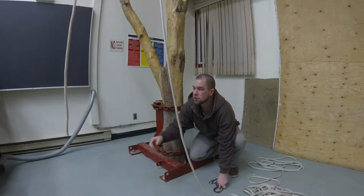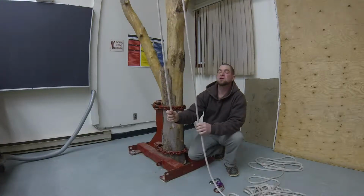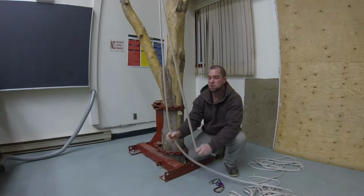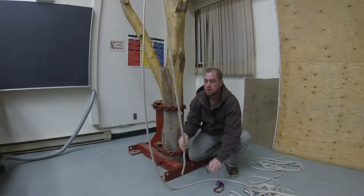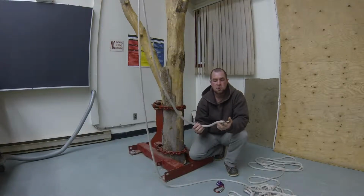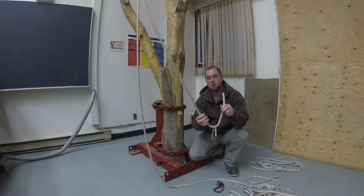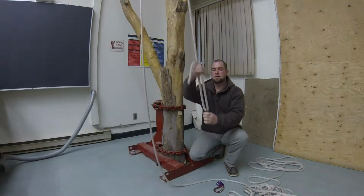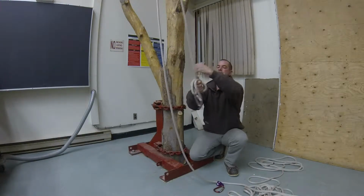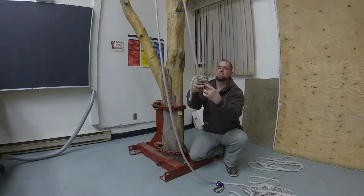So first thing you're going to do is make sure that you have a good tie-in point. You're then going to take the termination end of your rope and your captive eye, and you can do one of two things. You can do a retrace, or you can capture the captive eye in a bite and do your figure eight like that.